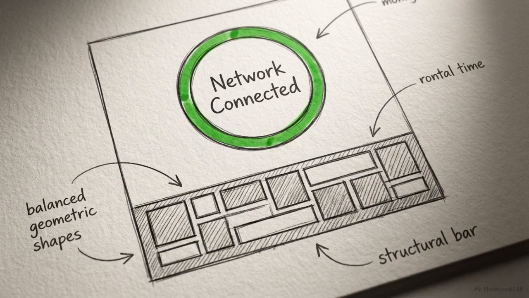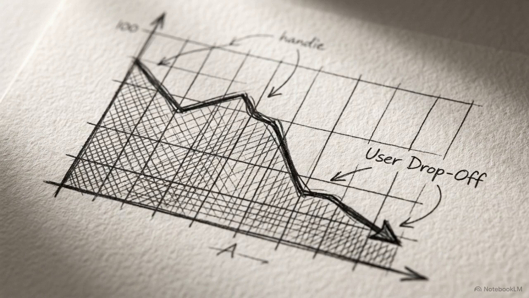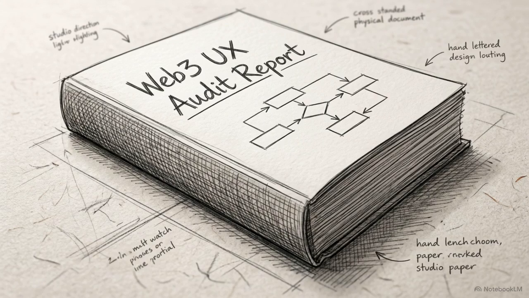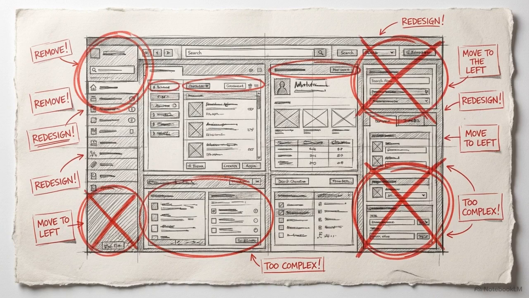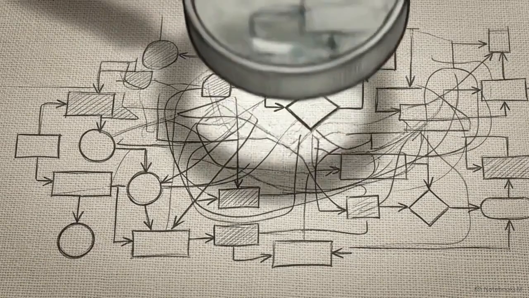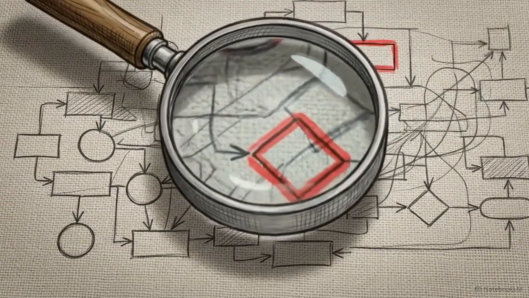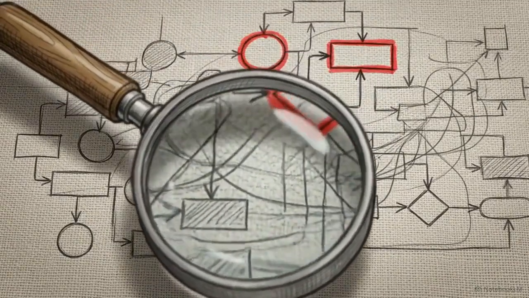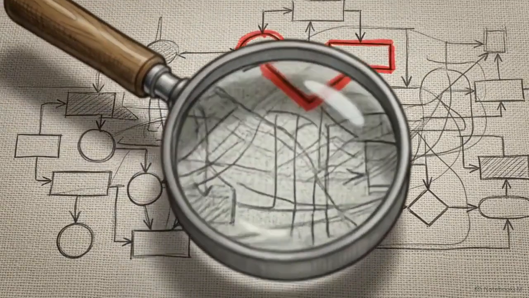For budget-conscious enterprises that already have a live product suffering from high drop-off rates, there is a lower-risk alternative: the Web3 UX audit. Instead of designing from scratch, an agency performs a heuristic analysis of your decentralized conversion flows. A heuristic analysis is an expert evaluation comparing an interface against established usability principles to identify design flaws.